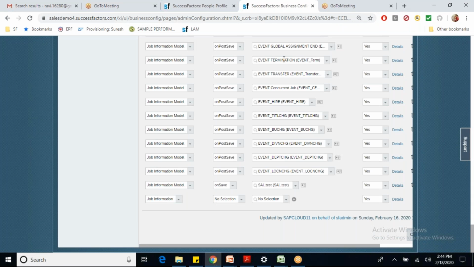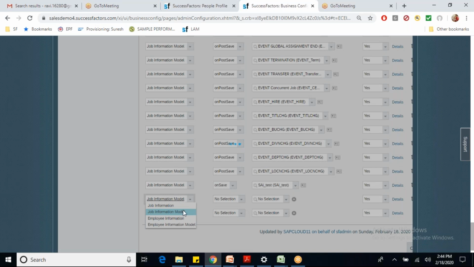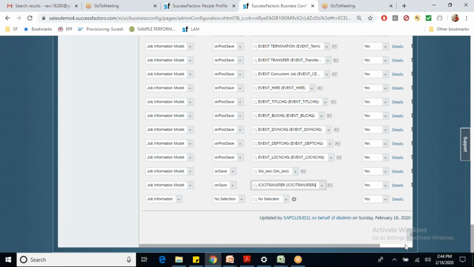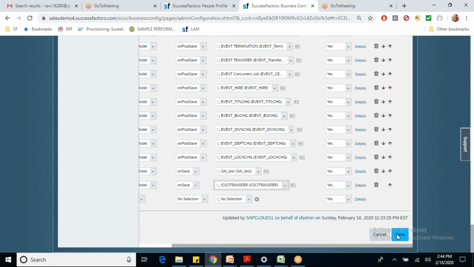See, these are all the rules on events. Now I should select the job information model. Blindly, if you are writing a business rule on events, event reason, then it should be the job information model. Now, on click of save, I want the ICICI transfer rule to be triggered. Okay, I will save it.